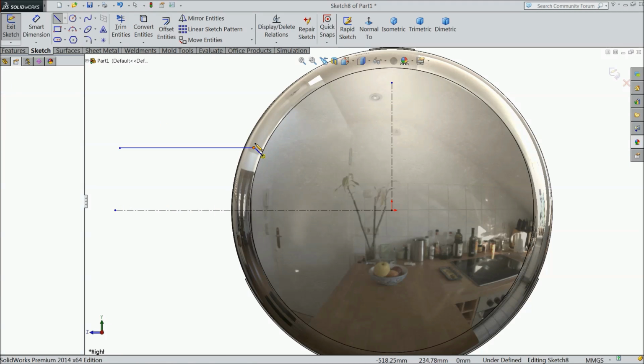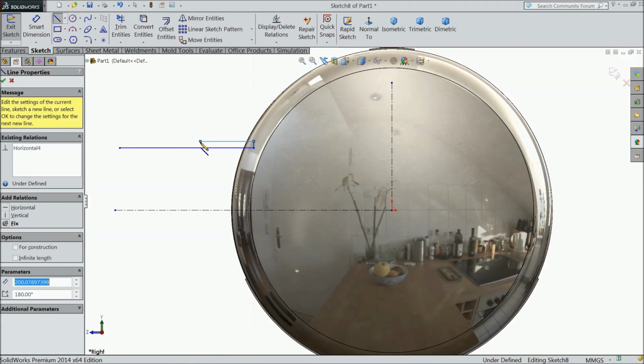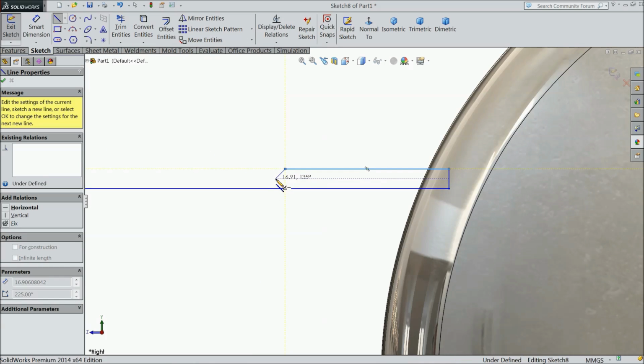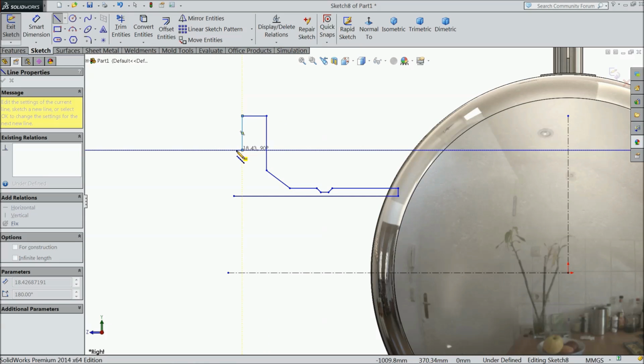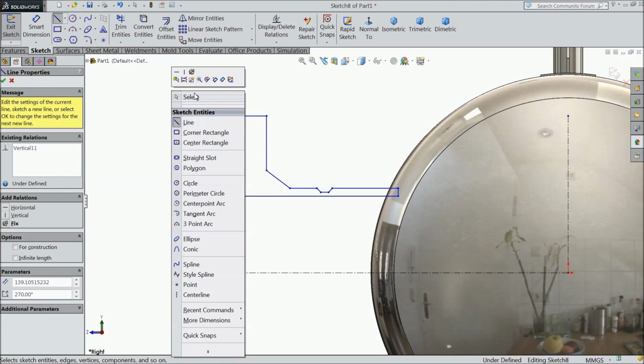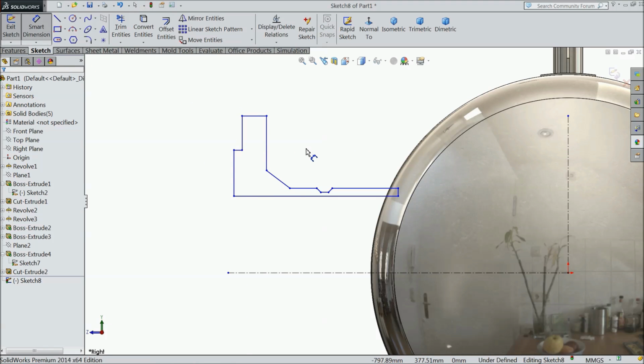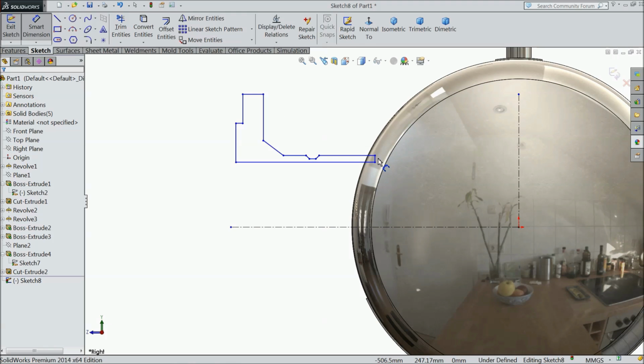Again choose a line. Exit. Now let's define this distance.